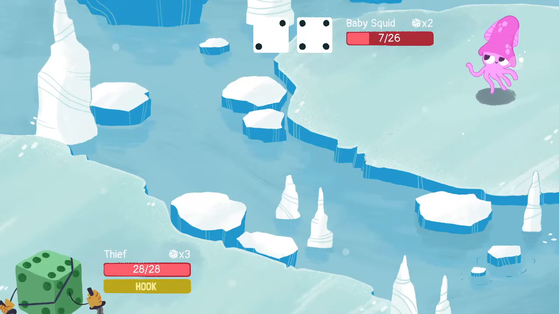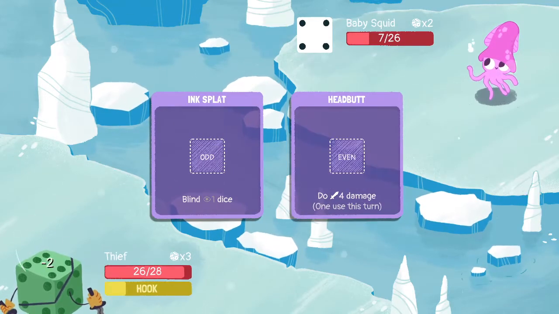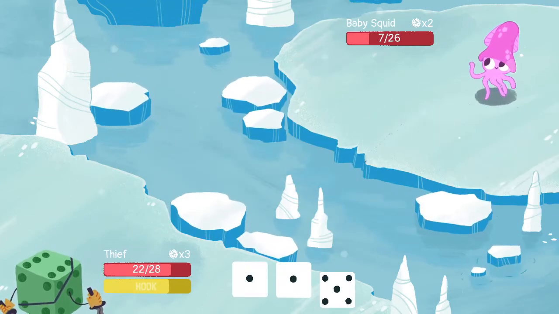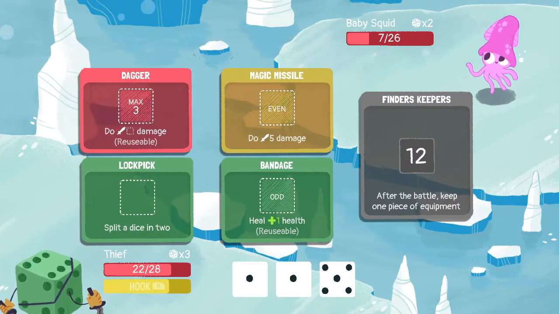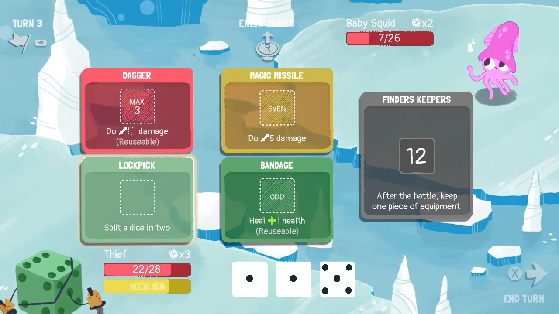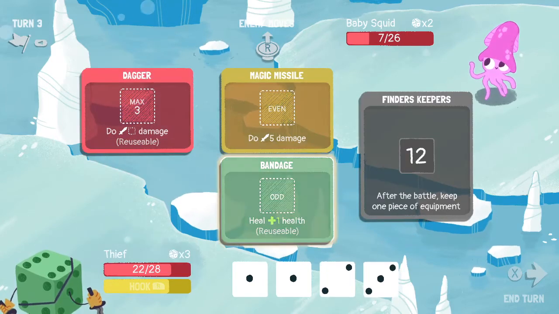Okay. So he's going to blind me. No, he's just going to deal damage. Okay. 5. What do I want to do here? Well, we split the 5. That's a guarantee. Okay. We win. We're fine.